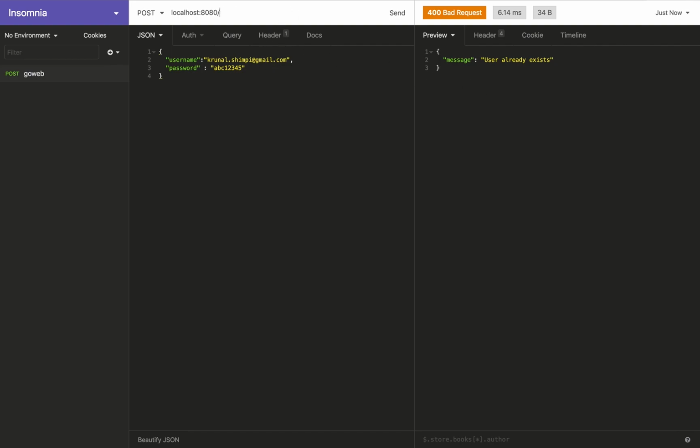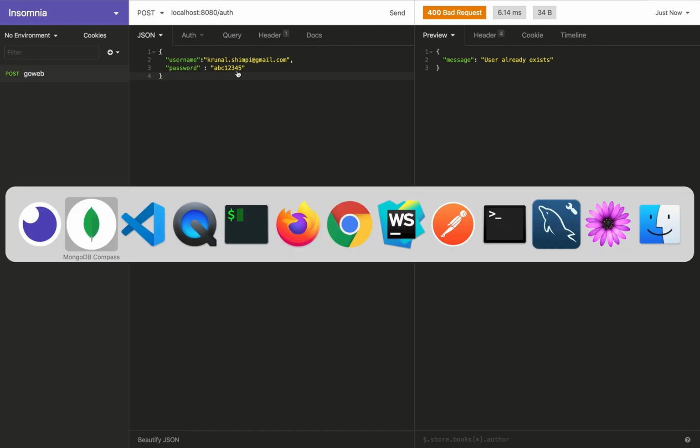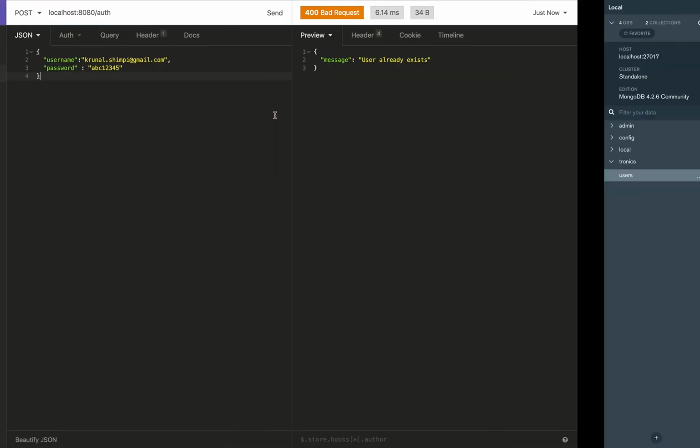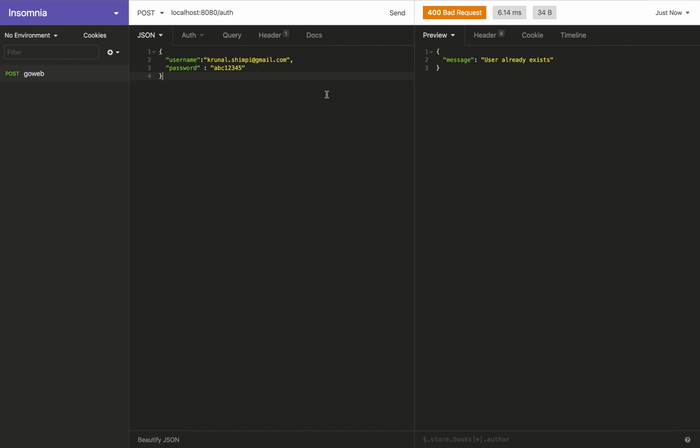But when you want to authenticate, you already have an existing user, and you authenticate with the username and password. So we have an endpoint for that right now. We will be passing the username and password. The password here will be hashed, and this hash will be compared against the hash that we have here. If both hashes are the same, that means the user has supplied valid credentials.